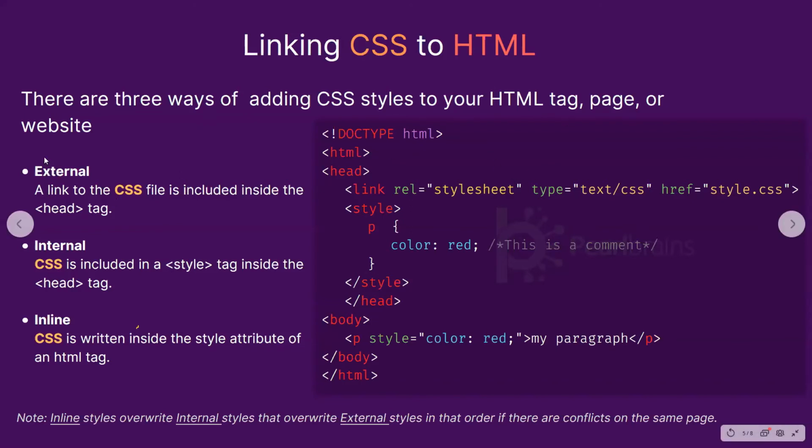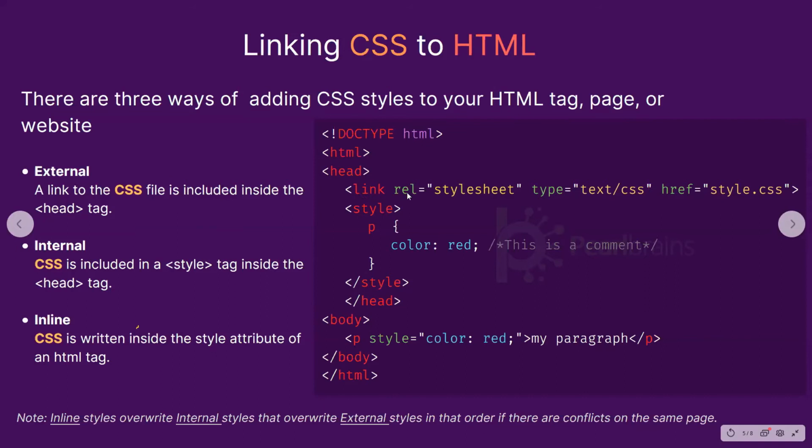One of them is external style linking. A link to the CSS file is included inside a head tag. When you look on your right here, we have our sample HTML document. So what you do is you write your CSS in a separate file, for example, a file called style.css. We could write something like p { color: red; } in that file, and then we save the file. One of the ways we can pull our CSS into our HTML is using the link tag. Link tags are used to include external files into our HTML. In this case, we are linking a style sheet or a CSS file.